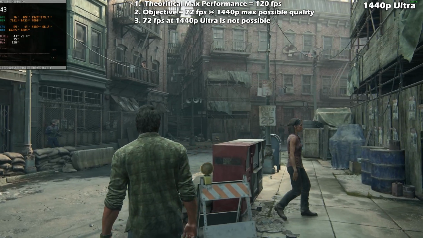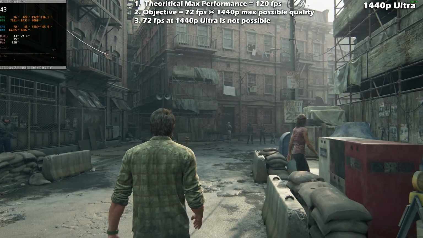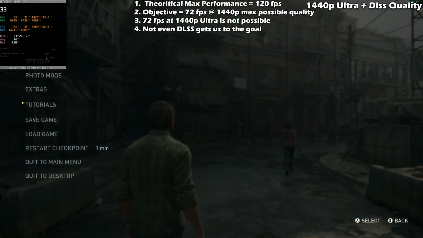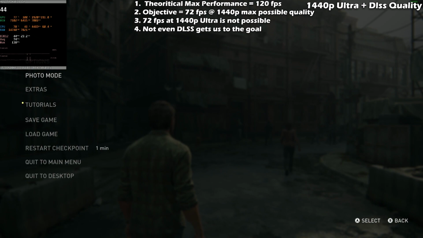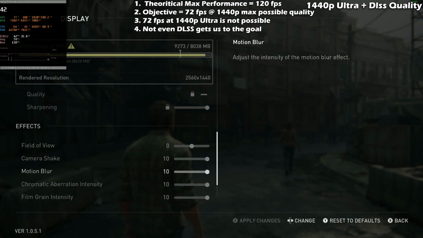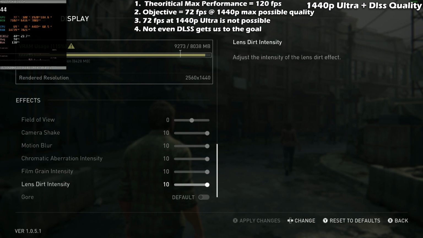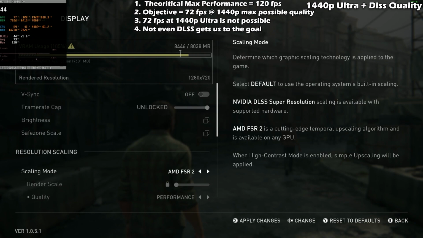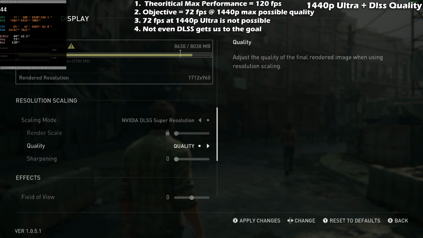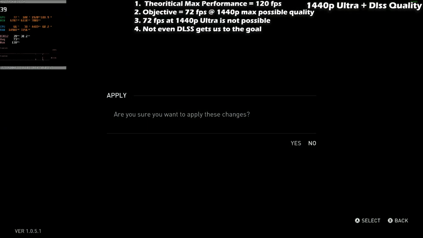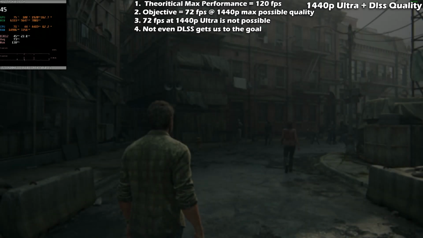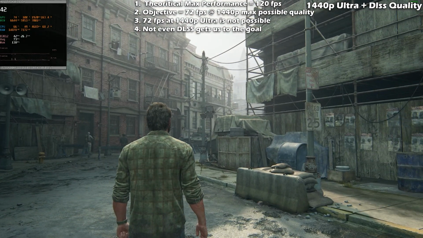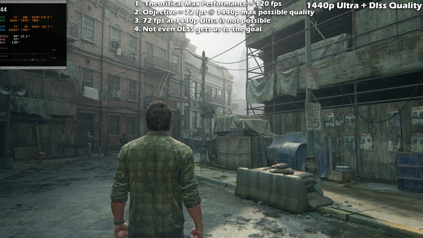So the first thing that I tried when I was in ultra settings was to activate DLSS, because I wanted to see if I could keep this quality while activating some reconstruction technique. So I went to the options, I went to graphics, I went to the DLSS settings in this game, and I set it to quality mode, just to see how much performance I was going to gain. However, while activating it, I realized that I didn't gain absolutely anything. So there is another limitation here, and this is not the way. So ultra is completely discarded from me trying to get to where I want to.